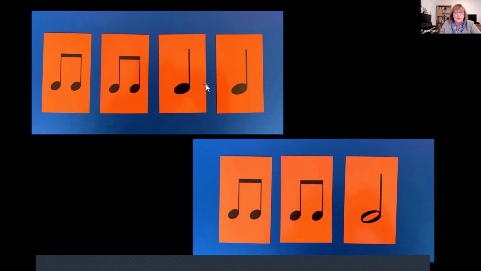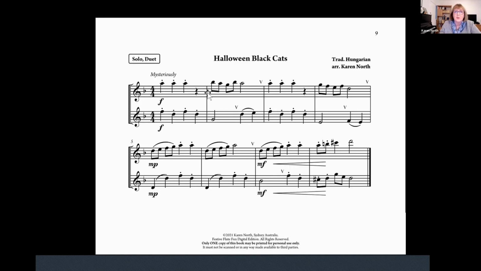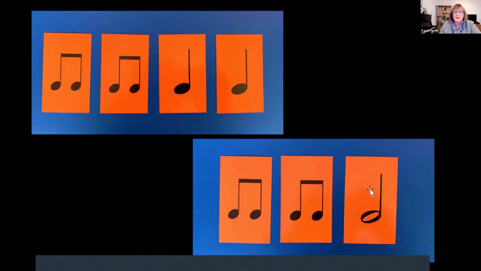More capable students, obviously, you can give a longer section to. Then I might work on another bar, like this one from measure 7, but then I might look at measure 2 of the piece. So quickly, you can see this one here. Because what we're trying to do is to just make sure that they can see these bars start the same and then they finish differently. So this one has the 2-count note.